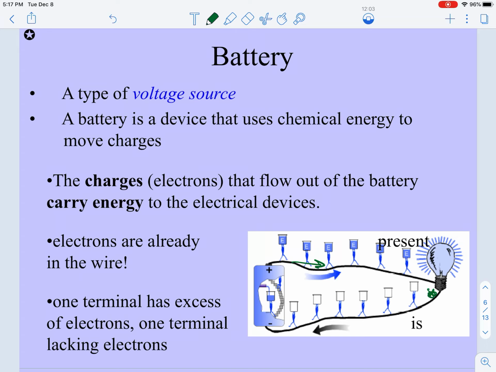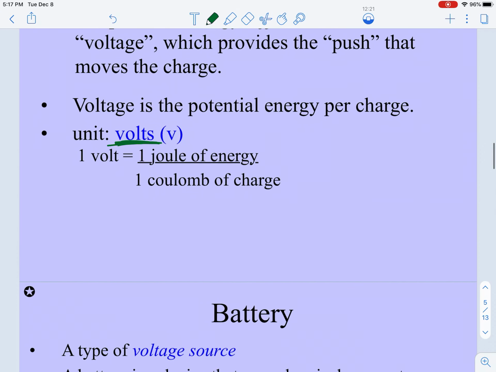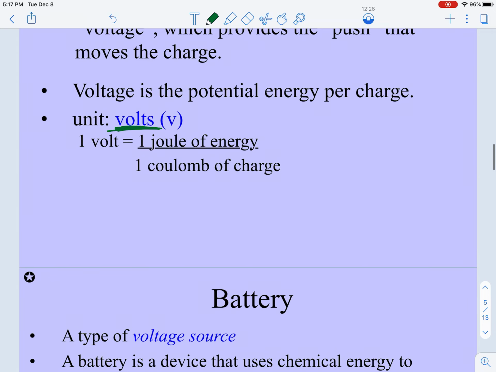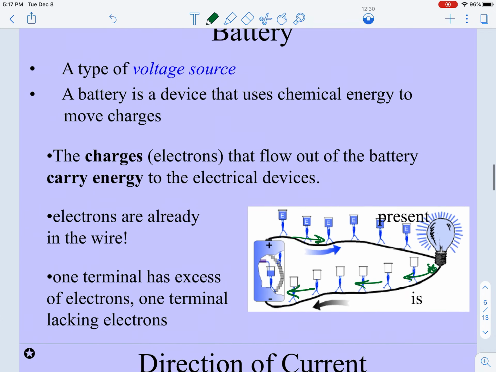And these electrons that are coming out of the battery are pushing the electrons in front of them forward, so these guys don't just stop once they get to the light bulb. That line continues to move, and so they're going to end up going back to the battery and then recharge, for lack of a better word here. They're going to recharge through the battery. They're going to regain that voltage.